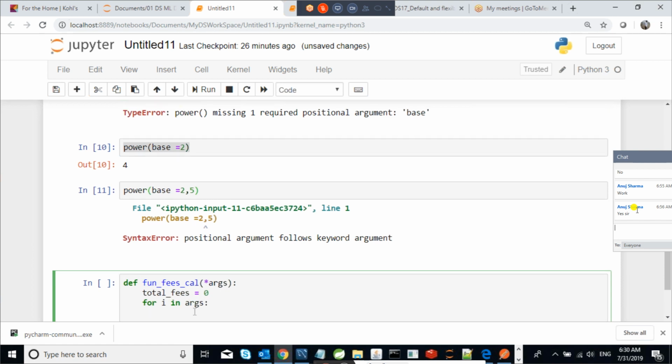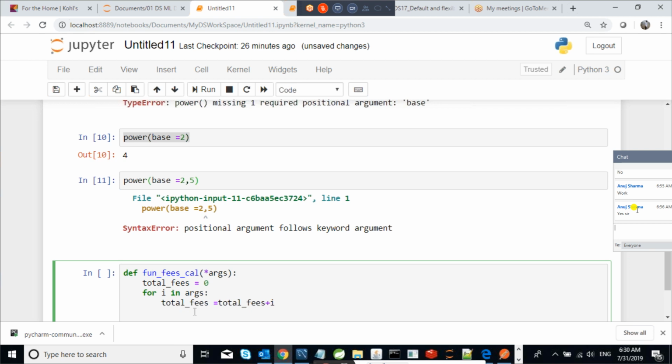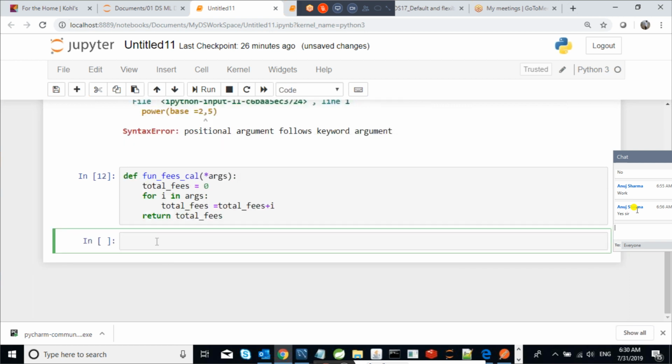Okay, and then you can add this, total_fees equals total_fees plus i, and you can return total_fees. So once you execute, I'm trying to pass here fun_fees_cal.